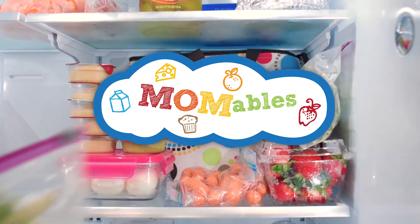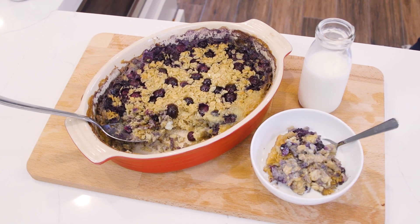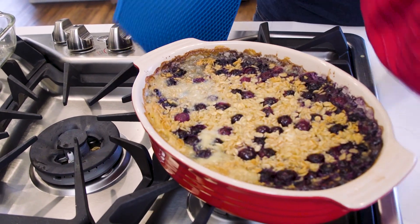I love hearty breakfasts like this one that are filling and very easy to put together. This recipe takes a regular bowl of oatmeal with blueberries up a notch. So you decided to stick around and see how this recipe is made. I promise you that this recipe won't disappoint. If you're wondering what the difference between a regular bowl of cooked oatmeal and this recipe might be, I feel like this baked version absorbs much of the moisture of the oatmeal, and the oats just have a different texture. It just feels like I'm eating a warm bowl of oatmeal cake, but healthier. Plus, who doesn't want to start their morning with something fresh out of the oven?